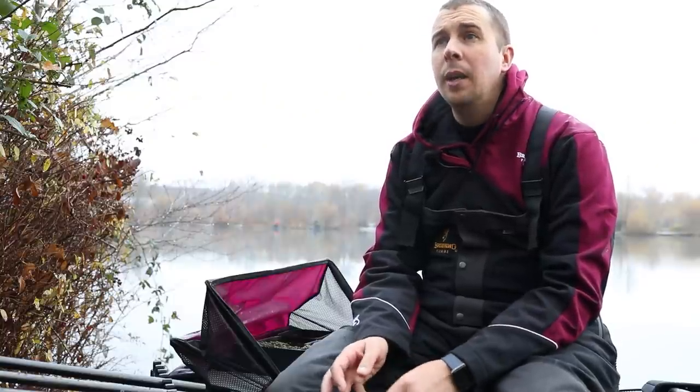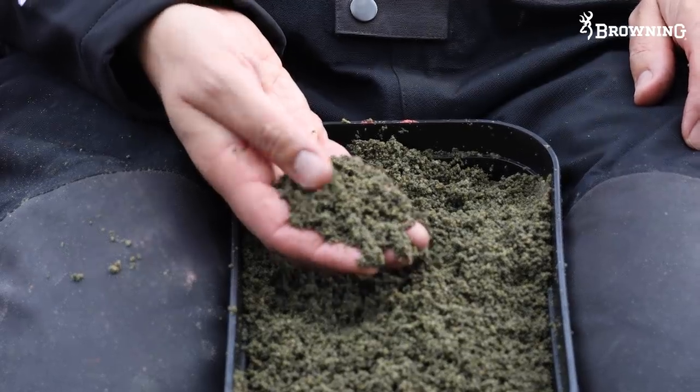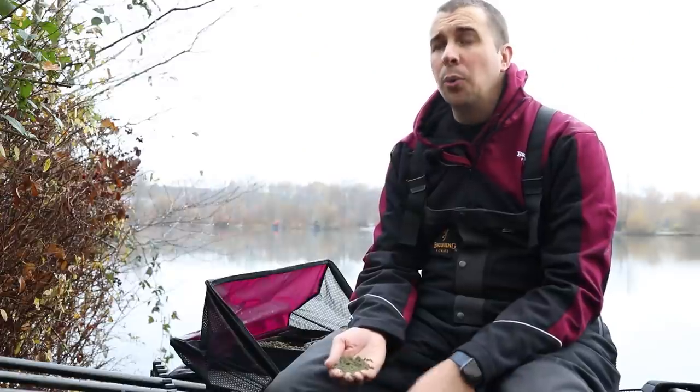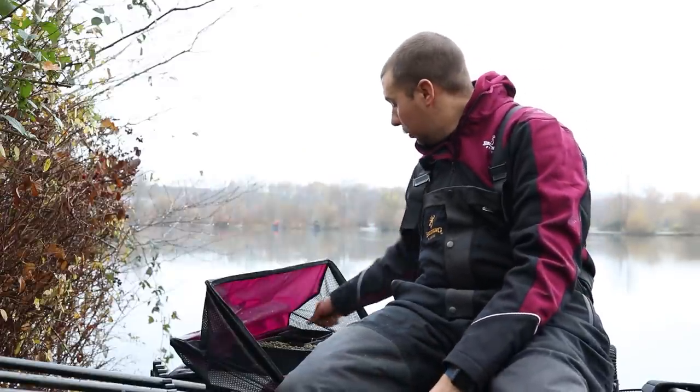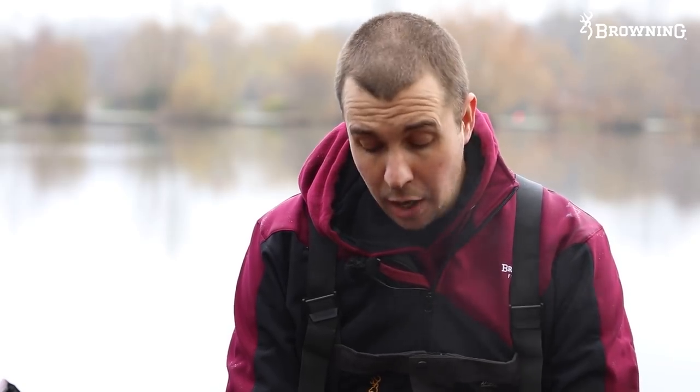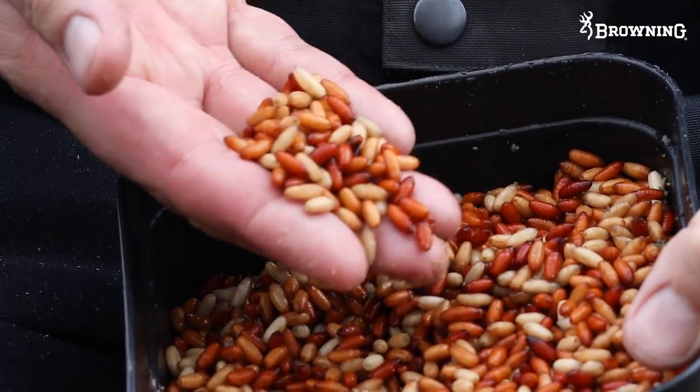Because we're on a commercial and the fish have seen a lot of pellets throughout the summer months, I think it's important that you build a fish meal element into your baiting approach, and I'm going to do that with my groundbait. I've got a nice dark sweet fish meal mix. What actual one it is I don't think really matters, as long as you're confident in it and it's that darkish colour. In that groundbait I look to put some casters and dead maggots. Dead maggots lay there nice and still, similar to casters, but they're soft, and casters give it that bit of crunchy element. All big fish like casters, especially the silver ones, so I'm definitely going to put some casters into my mix.